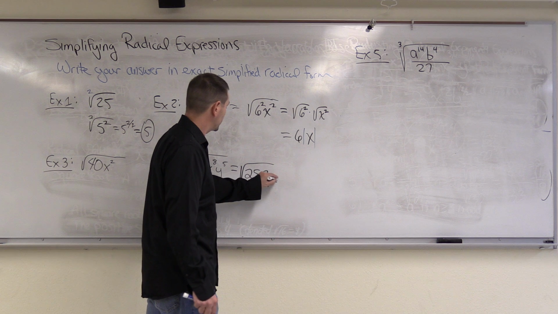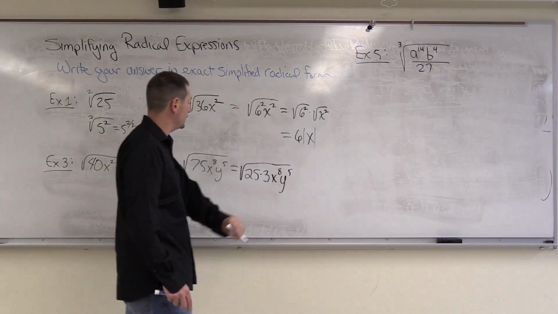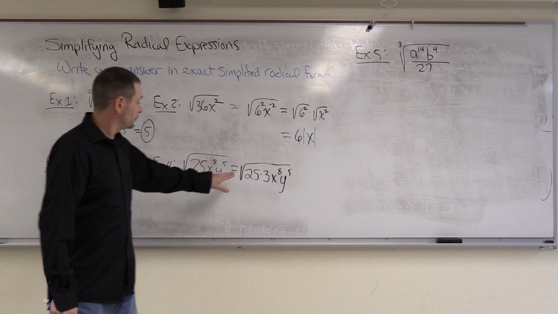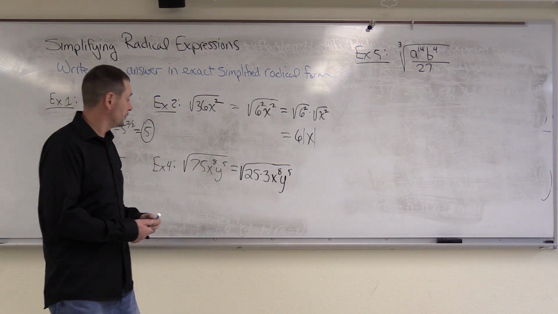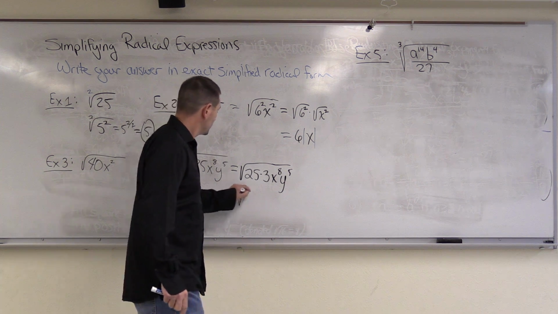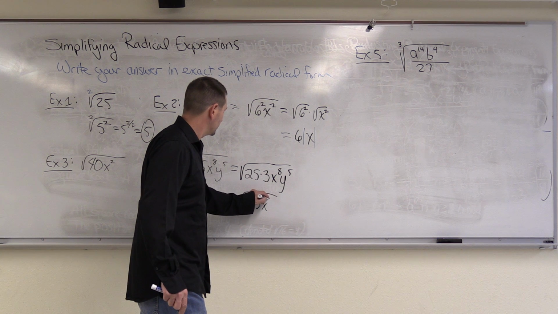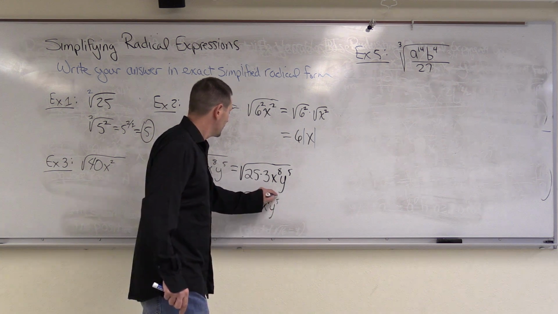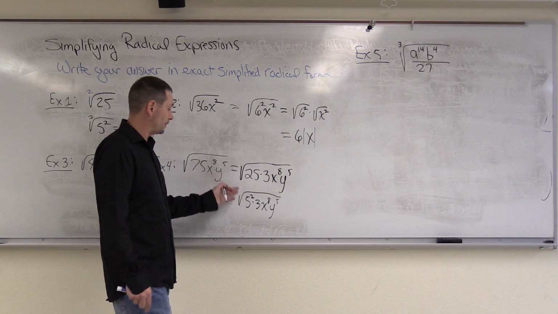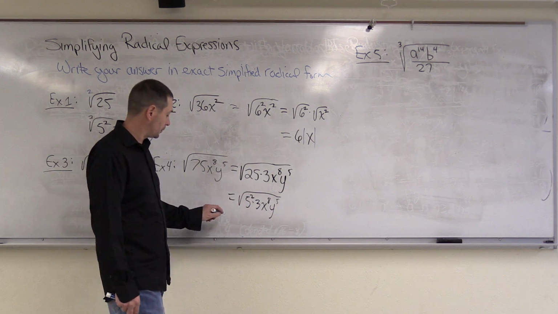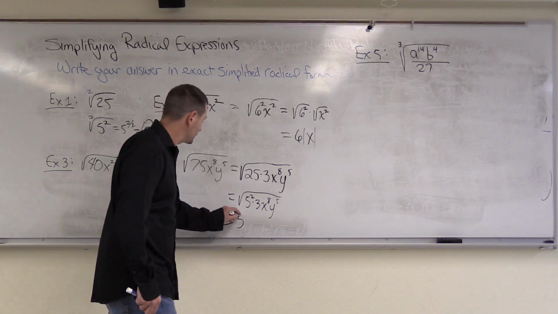And then this is x to the 8, and I always leave my variables with the same power on them. I know what the square root of 25 is, it's 5. I'm going to pull that out right away. Now, you could go one step further and say this is really the square root of 5 squared times 3, x to the 8, y to the 5th. You don't have to do that, because if you recognize that, you know 5 comes out. This just shows that it's going to come out anyway. But that's okay if you want to do it that way.